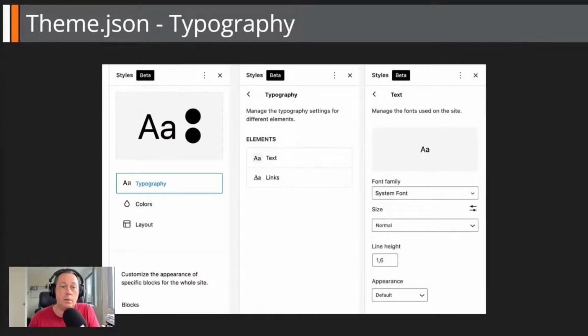So this is on the same page as we were looking at before, but we're now into typography. So I've clicked on the typography, and then you can see there's styles there. There's a couple of ways that you can change it. You can change the text, you can change the links, and then you've got another styles box. So these are not 3 boxes that come up. These are the same one. I've just squished them onto the screen there all together so you can see them.